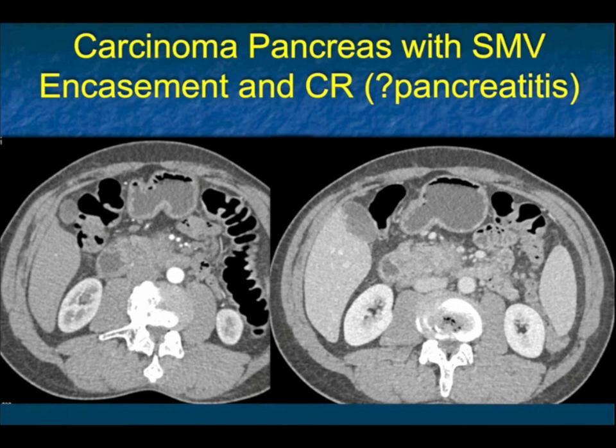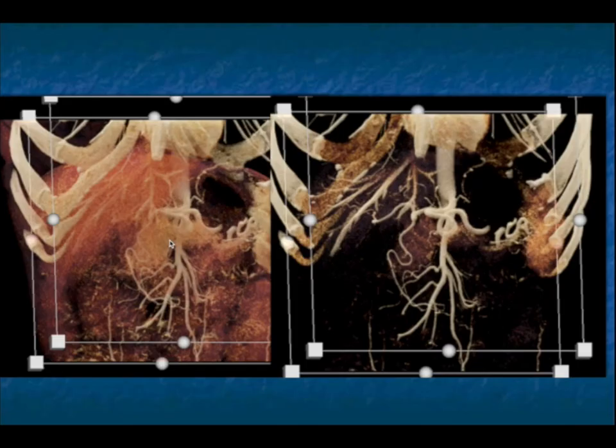Now, one of the things about cinematic rendering is this example. This patient had abdominal pain, and this was read as pancreatitis. One has to admit the head of the pancreas is prominent, and it could be pancreatitis, but how do you know there's no mass there? So perhaps you would have said get a follow-up study, but I don't know. It just looks mass-like to me, and then you'll see the vein that is not well seen.